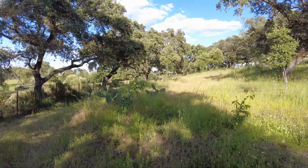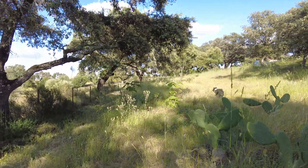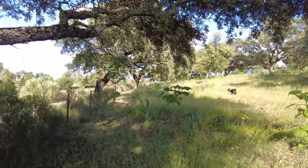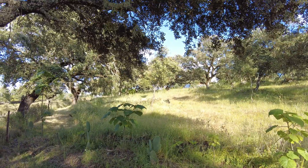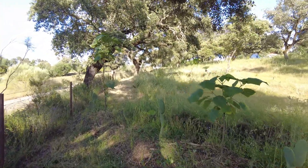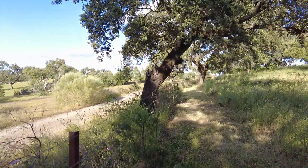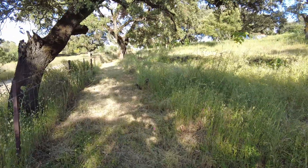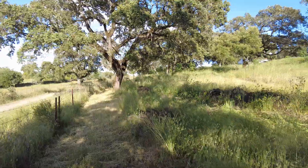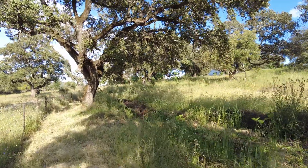Today I also started putting bush beans and corn into these swales — the berms — the first seven of them. Then afterwards I started with watermelon. We are quite late with that in comparison with previous years, but perhaps not too late because we had rain not too long ago and it was still not hot. I have high hopes to have lots of melons, watermelons, pumpkins, and beans.